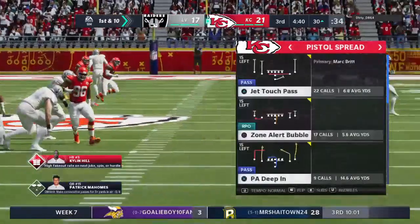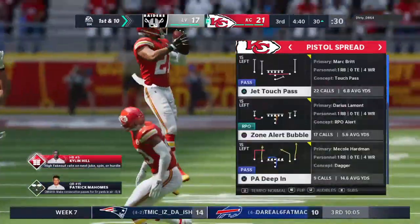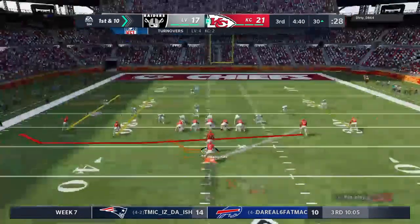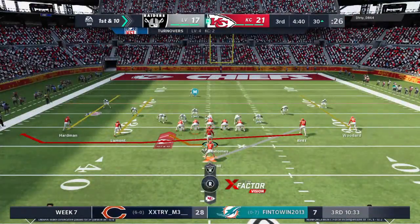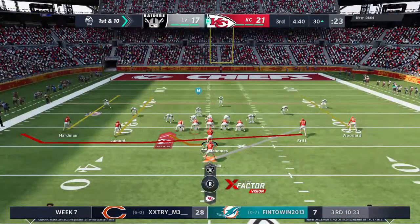Oh, I like where you're going with that. Maybe he's pressing it a little bit, trying to be too fine with his throws, or maybe overestimating his arm. It could be a combination of all of those things. In any event, he's got to get it figured out and in a hurry.